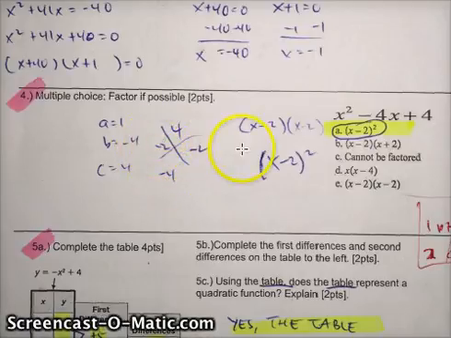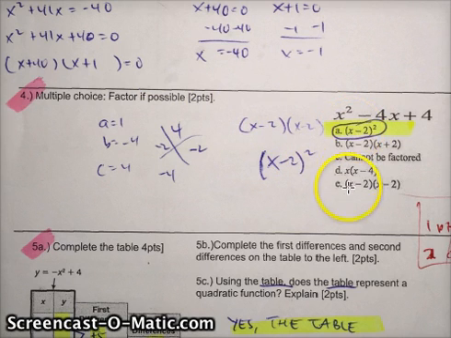You take these two numbers and put them into your binomials. Notice how you have this as choice C, but when it says factor if possible, you're really simplifying to its most factored form, and that would be, you have two of these, so that would be x minus 2 squared. So E would be incorrect, A is the best one.